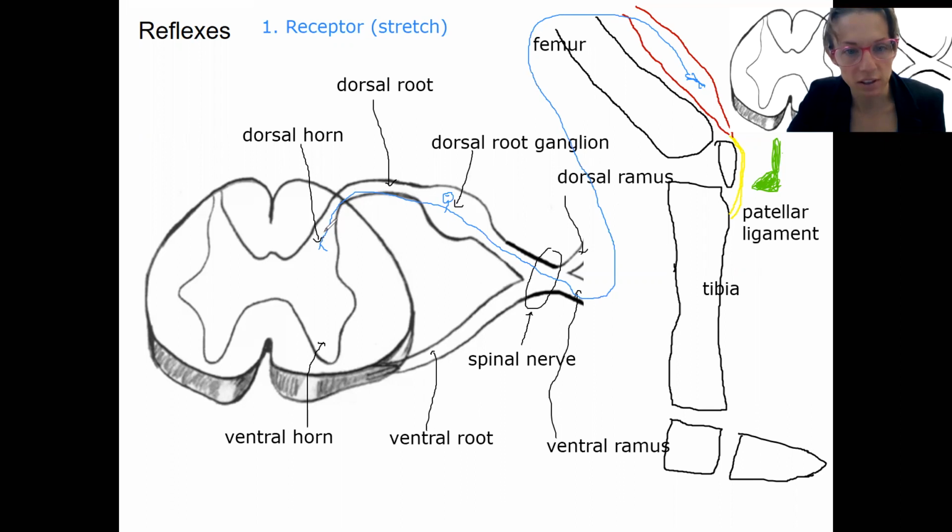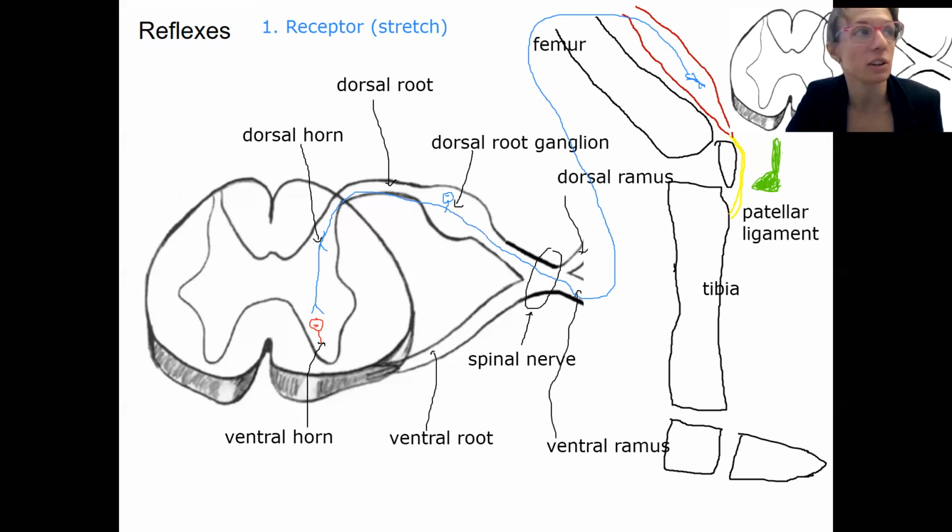This actually is going to go all the way here. This is what is considered an ipsilateral and monosynaptic reflex. There's only going to be one synapse in the pathway. What that means is this information is going to synapse with a neuron right here in the ventral horn. What kind of neuron? A somatic motor neuron. So this is going to tell this neuron, hey, we just got stretched.